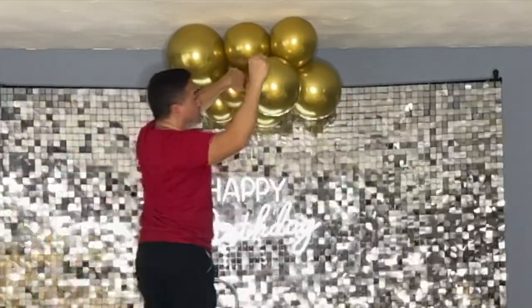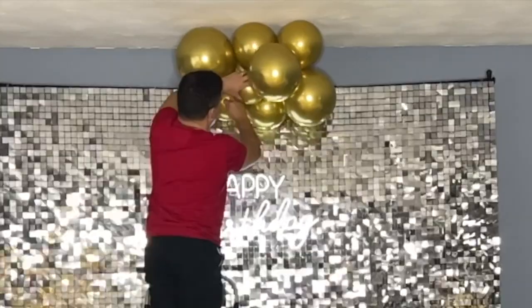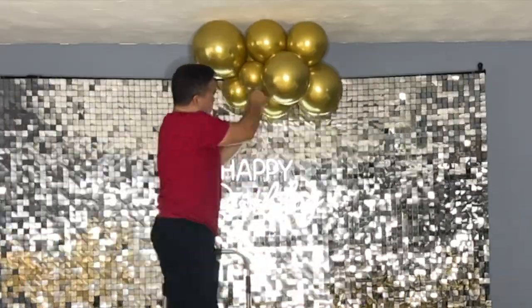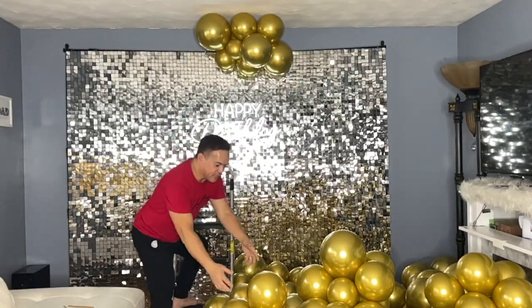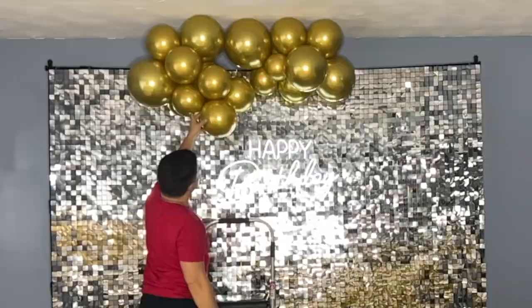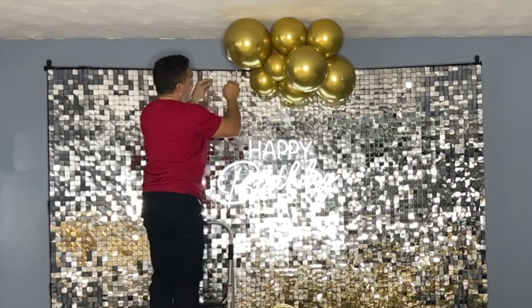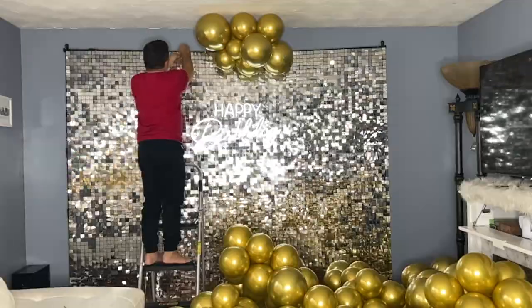So use your 260Q, tie it like that. Clusters of balloons. We'll leave this there. Now we'll put another cluster of balloons right next to it. Right there's a different shape, like that. Okay, so again, I will be using another 260Q modeling balloon right next to this cluster of balloon. You can either connect it here, but I prefer to connect it to the actual backdrop stand.